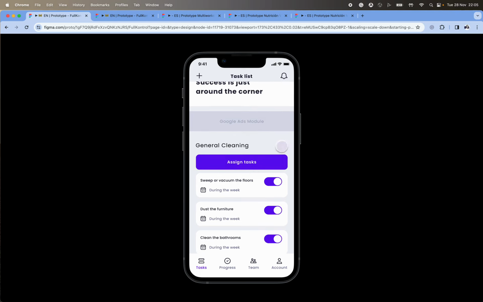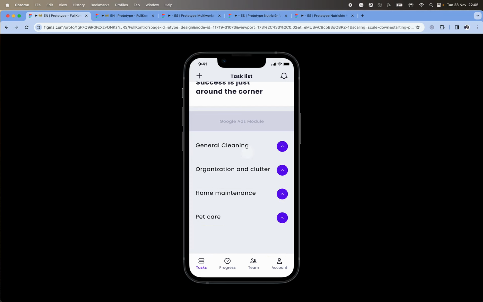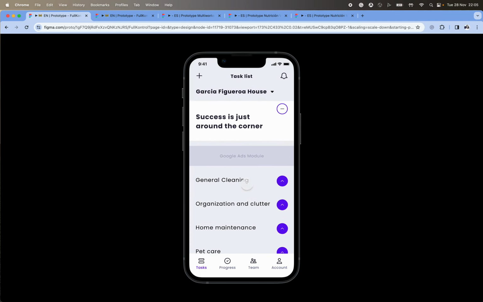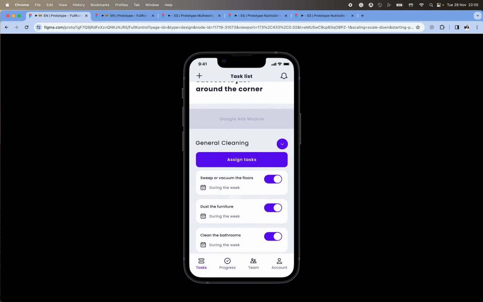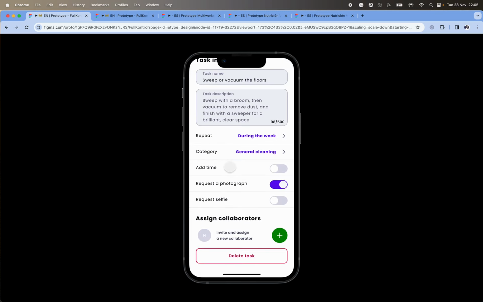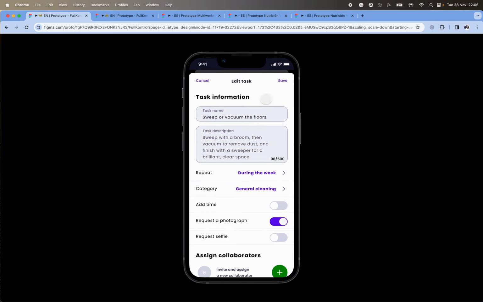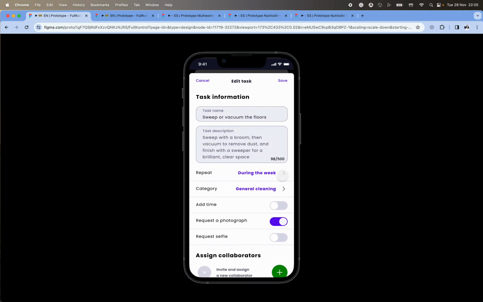So here you could see that I already configured my house with all the different options and categories for tasks. I can go and assign the tasks, of course. I could edit the tasks, set the frequency, say, you know what, I want to have this Monday, Wednesday, Friday.